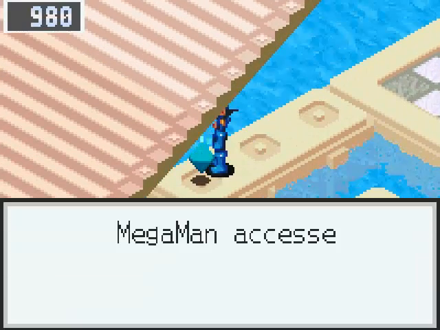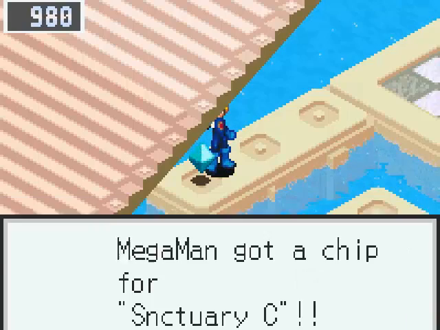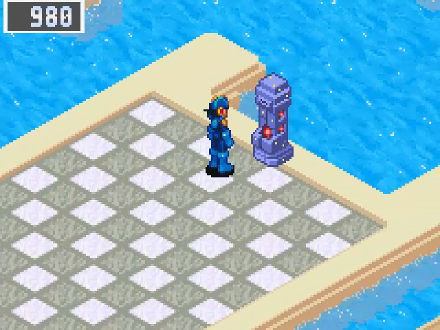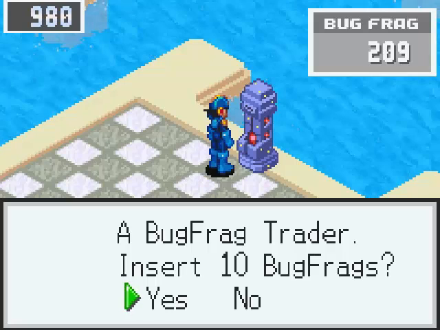None. What is this? Mystery data! Megaman got a chip for Sanctuary C. Now we've got the Sanctuary chip. Holla! What is this? Oh, we've got 209 bug frags. Cool. Insert 10 bug frags? Sure.